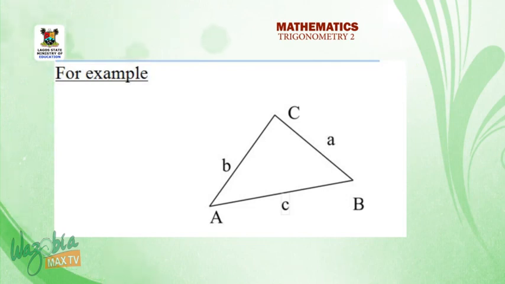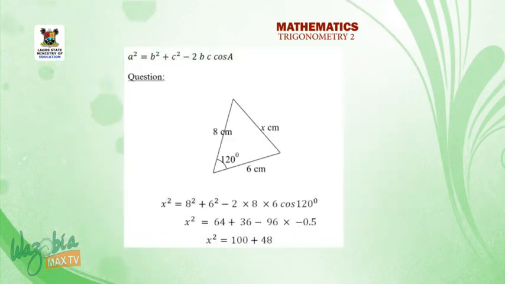The side that is opposite to the given angle. Here we have assumed that the given angle is A. So the side opposite to angle A is small a. So how does the formula go? The A we want to look for is the side that is opposite to the given angle. That will be a squared equals b squared plus c squared minus 2bc cos A. So that's the statement: a squared equals b squared plus c squared minus 2bc cos A.